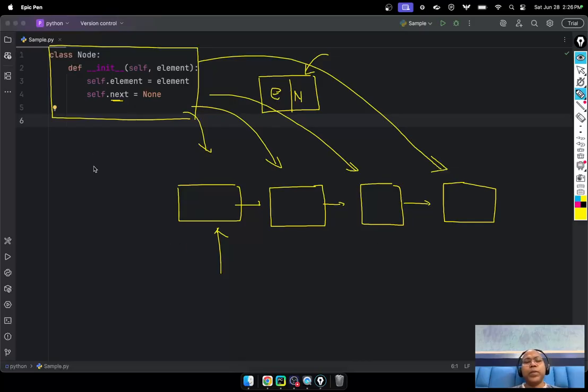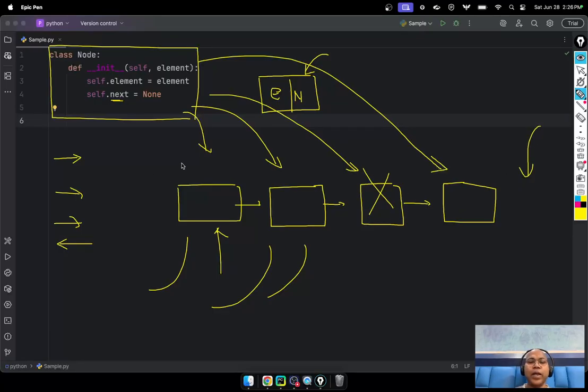Now, to implement the complete linked list, we have a couple of operations. What are the linked list operations? First, you are going to create the linked list. Second, maybe you are going to add data. Maybe you are going to read, that is, traverse the linked list. Maybe you can delete some element, add an element at the first, or add an element at the last. These are the kinds of operations we are going to learn how to do.